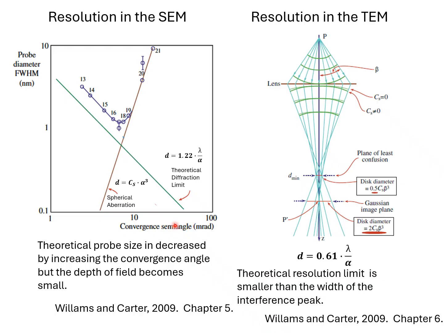Because we're limited by other things other than diffraction in the SEM, typically the resolution, or if you like, the probe diameter, varies in this range. Now, when it comes to the TEM, the resolution is very much dictated by this line and by diffraction effects. And I'll explain that in a second.